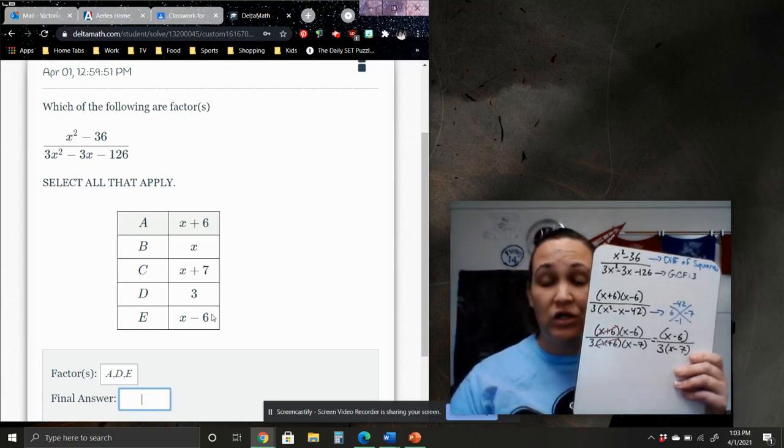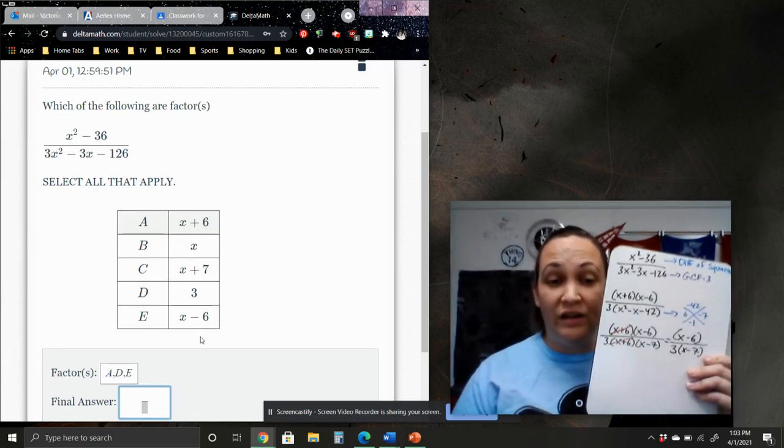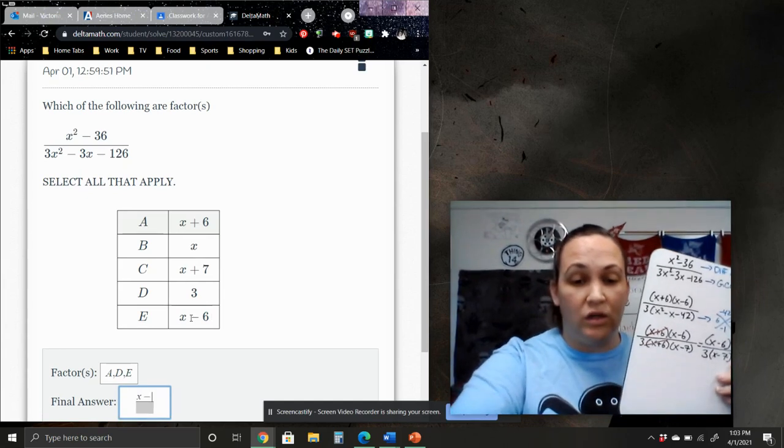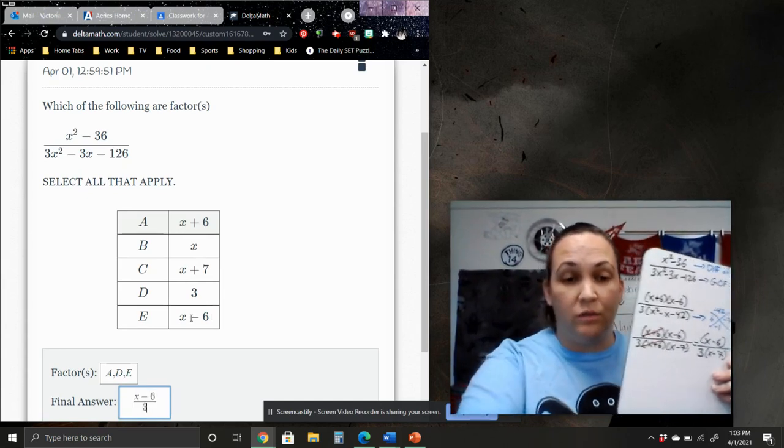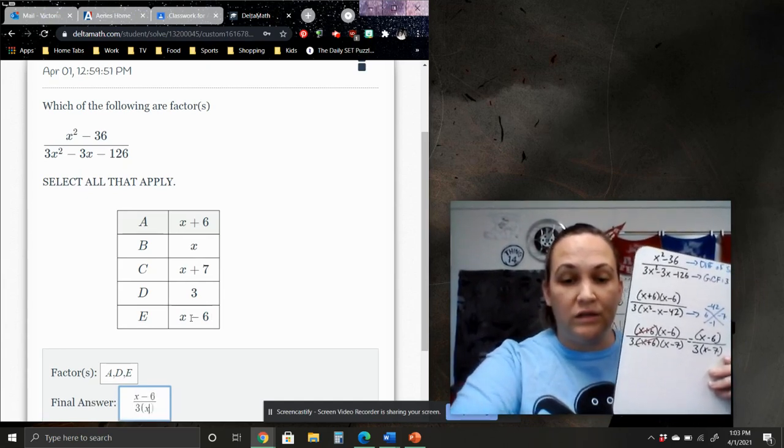You got to keep it factored to show me, hey, look, I did factor it. I promise. I swear to you. If you don't have it in its factored form, then it looks like you did not actually even factor it and that you were cheating. So make sure your final answer is in the factored form.